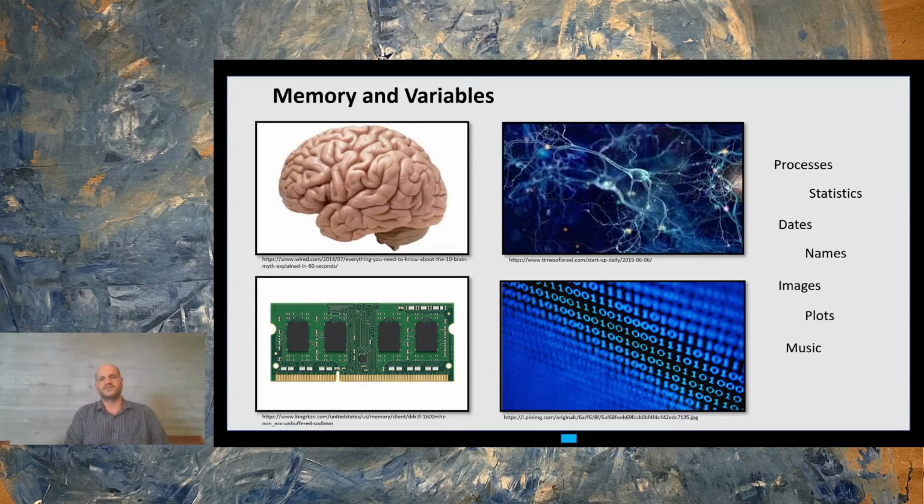So everything that we learn, that we see, that we watch, our brain creates connections between the neurons, and these connections are important because they register how we will access this memory later on. So processes, dates, names, images, everything our brain stores. But the computer doesn't have the neurons. They have the memories, and the connection doesn't exist.